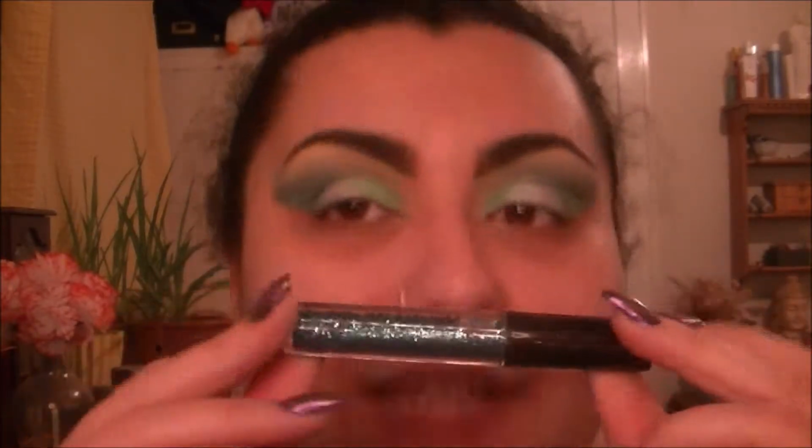Alright guys, battery's changed out, so we're going to take some, this is a teal green glitter liner, and we're going to go right along the cut crease with it.